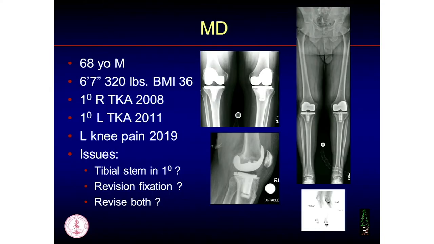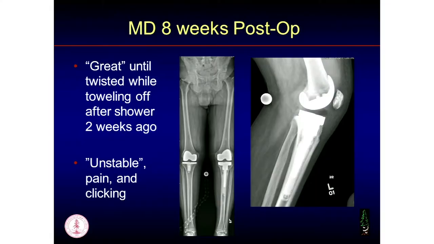We took them to the operating room. I've always been under the philosophy of trying to do as little as possible. An isolated tibial revision is a bit more challenging than taking the femur off and having better exposure, but if you work at it, you can get it in just about all cases. It's rare that you can't get good exposure with external rotation, a good medial peel, and an anterior drawer. So I left his femur. We used a cone, and rather than a shorter stem I went with an intermediate-length stem, intending a 2-centimeter distal mantle, not 4 centimeters. We pressurized him well because he's a big guy, and he did just fine.